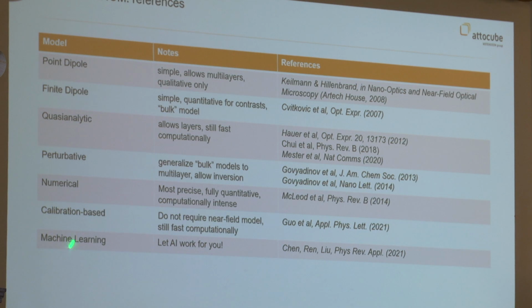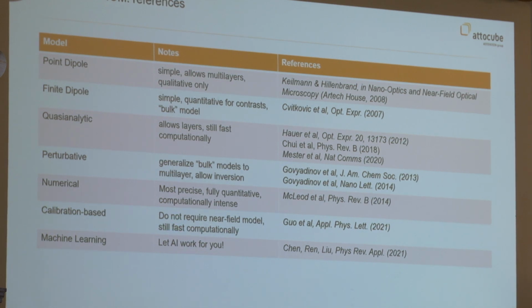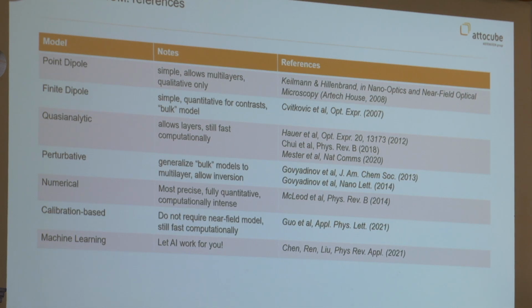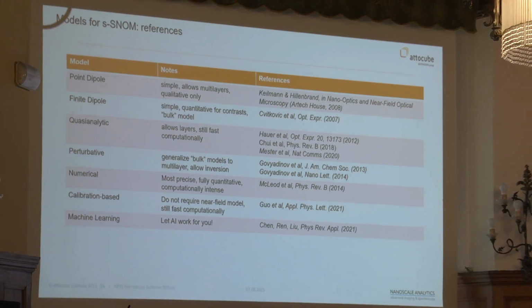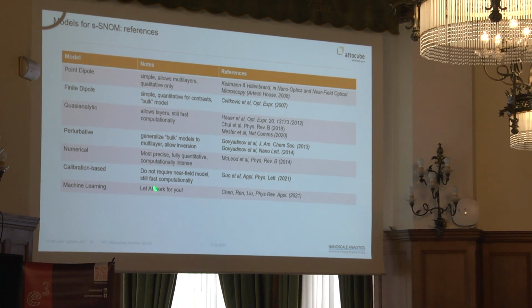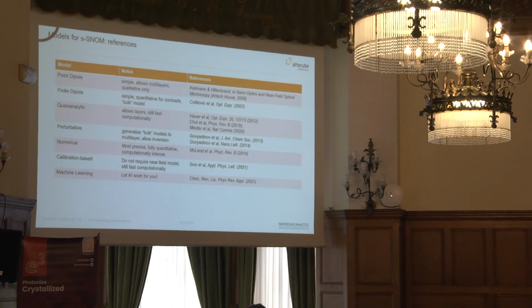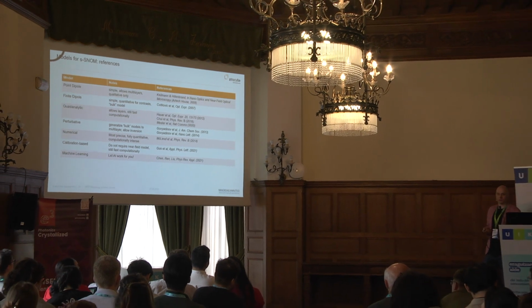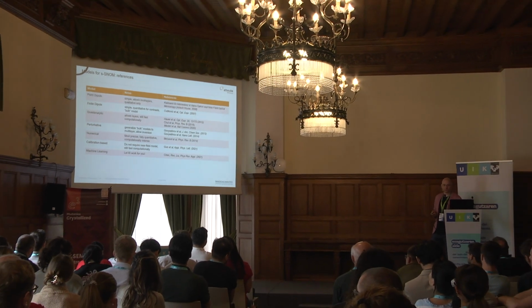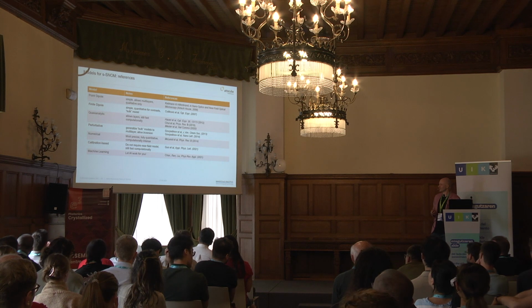Then there's a couple more which I didn't mention on the slides explicitly, but these are very interesting. So, calibration-based. Sometimes you don't have to go deep into the interaction model itself, but you can extract your permittivity, for example, by calibration. You do some set of measurements on a known sample, you get certain model parameters out of that, and there you go. And then machine learning. It was briefly mentioned yesterday already, so that's an interesting approach, but it's very young, so let's see where it goes and if it's possible to do, I mean, how useful it is.